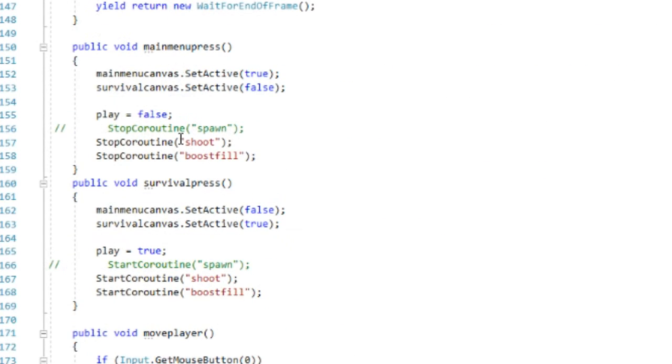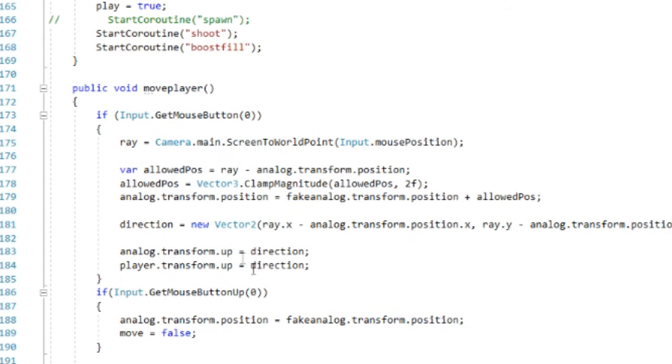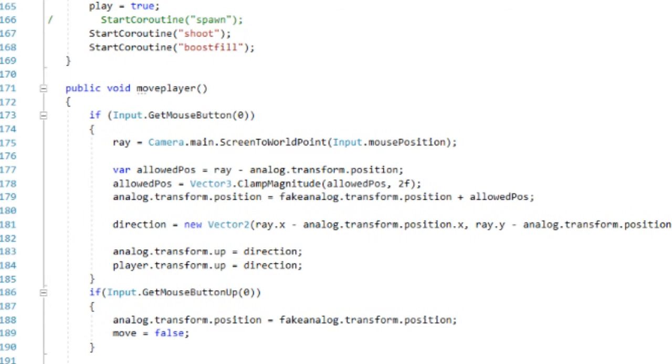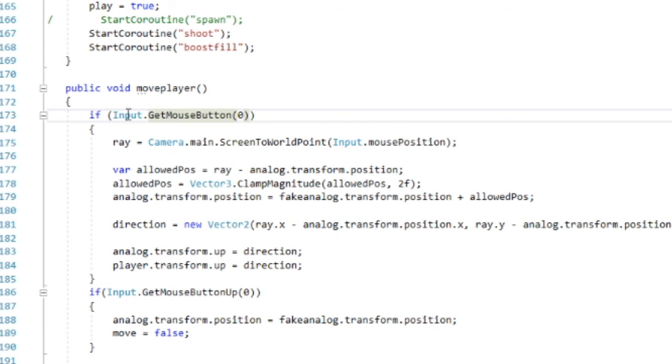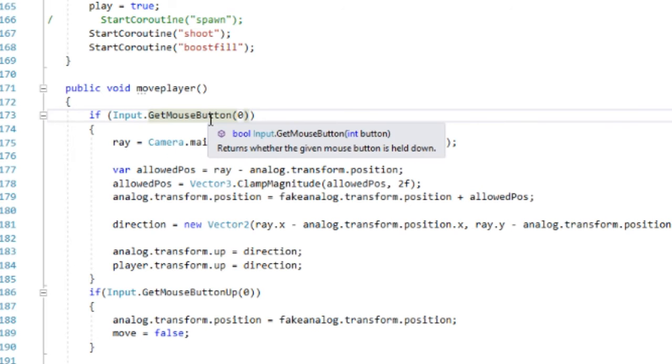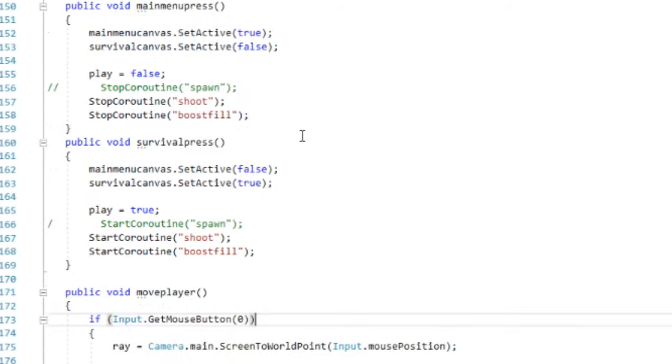Let me scroll down here. Alright, MovePlayer. We're going to check again. This isn't GetMouseButtonDown, this is just GetMouseButton. So after you press down, here's the order that it goes in. Let me show you.